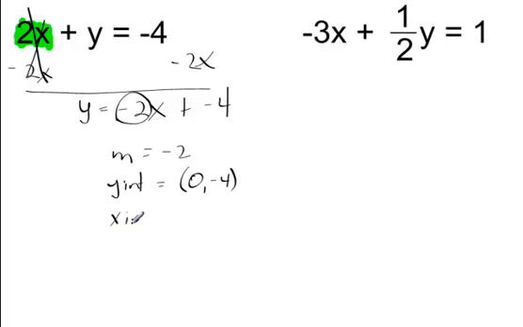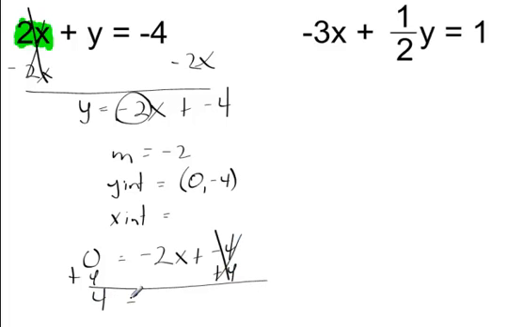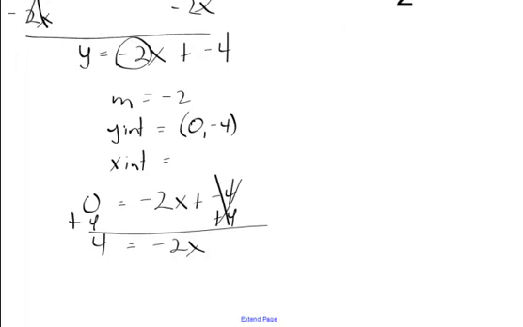And now our x-intercept has to be determined by substituting 0 for y and solving for x. So you have to remember those steps. I have to get the x by itself, so I'm going to do the opposite of negative 4, which is positive 4, on both sides. So I'm left with 4 equals negative 2x. I have to get rid of the negative 2, so I'm going to divide by negative 2. Those cancel. I'm left with x equals positive divided by negative is a negative. 4 divided by 2 is 2. So our line, if we were to graph it, crosses the x-axis at negative 2. So x is negative 2 and y is 0.